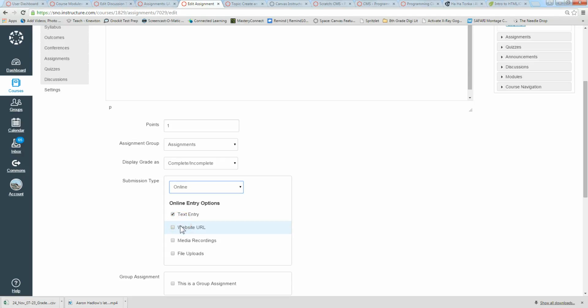Office 365, I think the best way to have students turn something in using Office 365 is through a website URL. And I'm going to teach you how to do that later in this module. The idea behind that is students can turn in a link to a document, and then through that link, you can edit that document, you can give that student comments, you can give that student feedback, and they can see those comments and feedback.